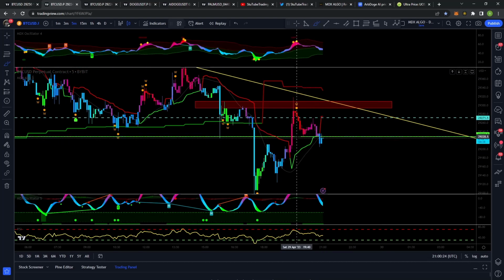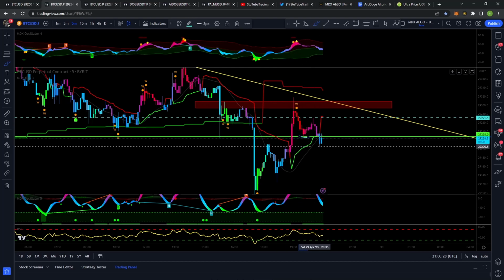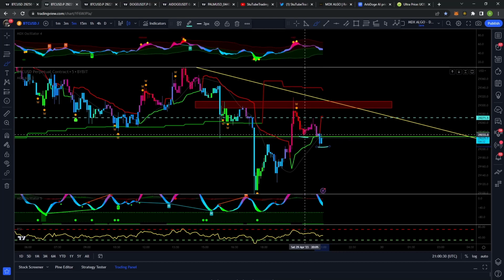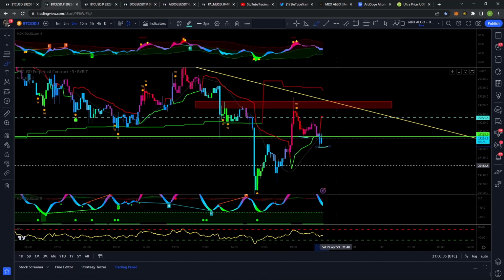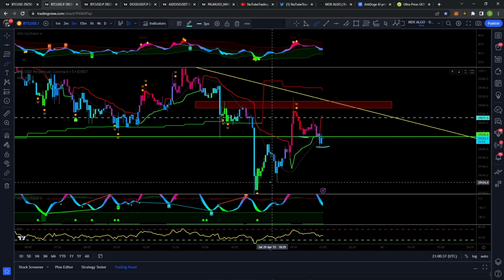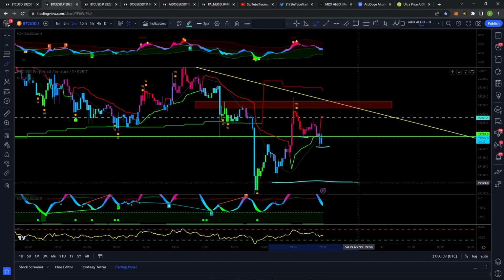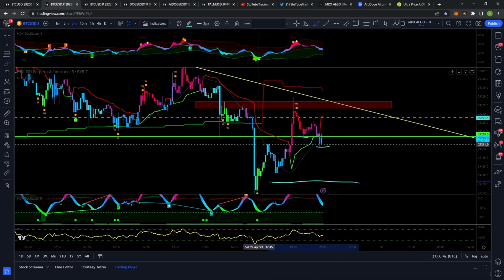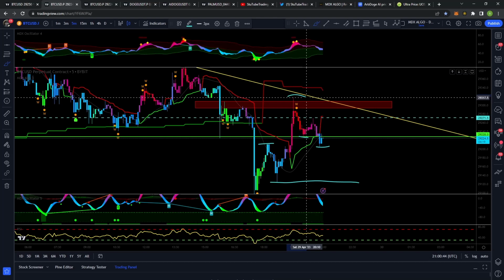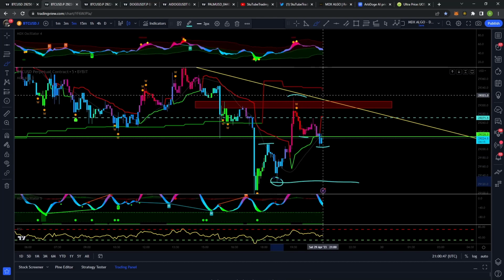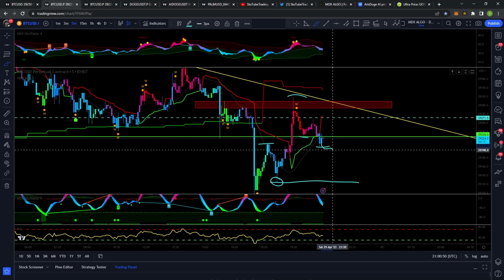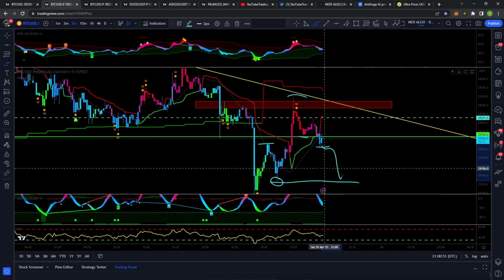It's nice to see here for my short that we set this low. So we did set a lower low as far as this little trend goes. Technically, before that, this would be the level you'd want to see hold as support. This higher high, this would be our higher low as far as this very micro trend goes here. So I would definitely be considering taking some profits if we make it down there.